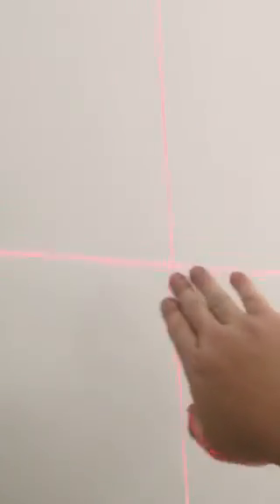Alright guys, so I got it set up in my garage here. That just gives you an idea of the brightness. We're at about 9 feet, 9 and a half feet or so away right there. It's in my garage, obviously — you can see it's a pretty well-lit area — and we're still showing up very nicely. This is not the top of the line Bosch laser. It just came in the kit, and I thought it was a pretty decent deal. So that's why I got it. I'm impressed, and I think this will be good for what I do and fits a lot of people's needs.